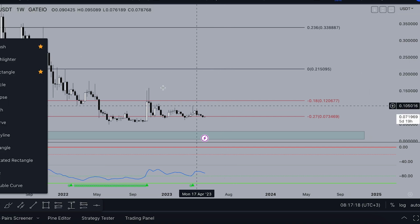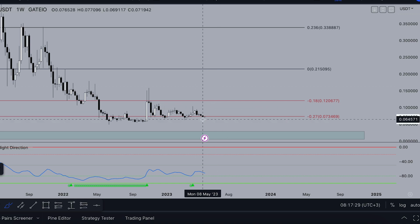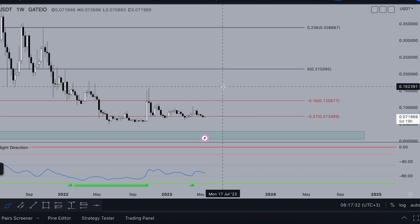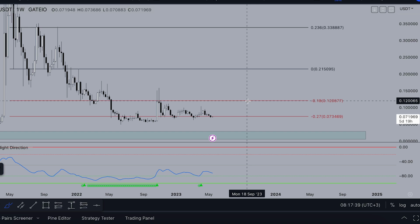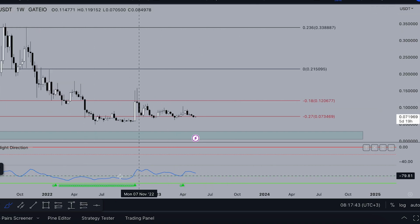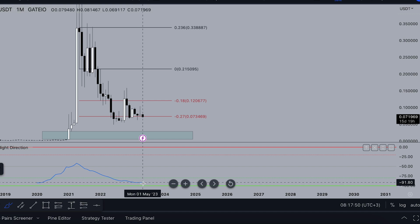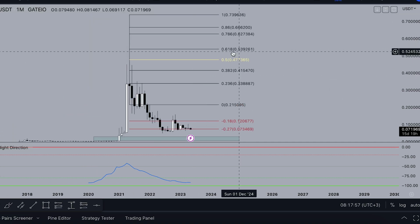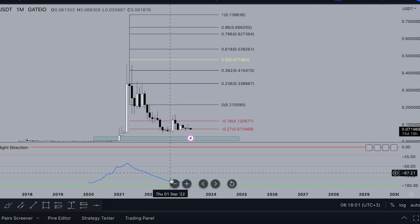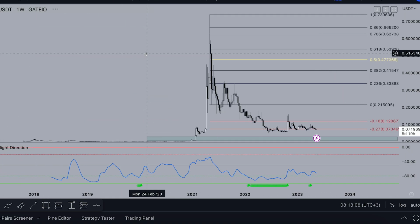Because if retail investors invest 1K and you see a 1K profit, it's not a big deal, because you waited for 10x, 100x. But if you invest $1 million and push the price 100%, you can withdraw your 1 million and leave just the free coins for 1 million worth. This is how it works. So on the weekly, we got the accumulation stage for Doge. Accumulation once again, then the pump. On the monthly, yes, we can drop one more time, but I hope not. And on Doge, I think, yes, we can pump. The minimal target can be 53 cents because we didn't see a massive signal to sell on crypto flight direction on the monthly, and on the weekly also.